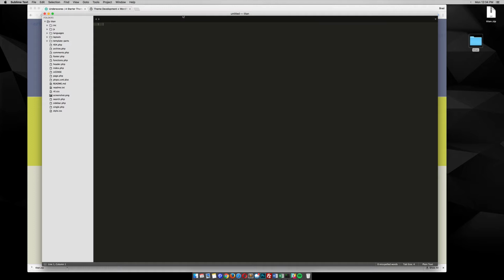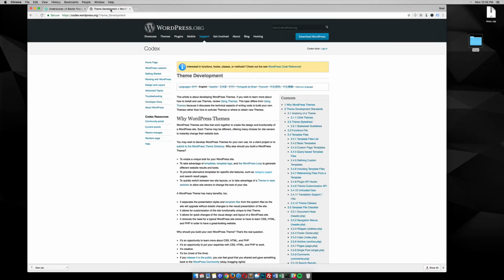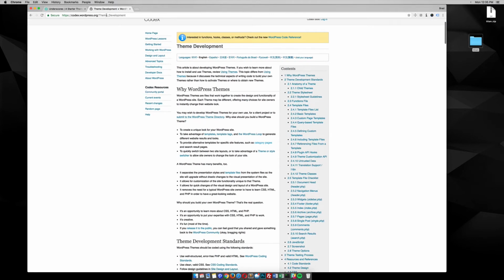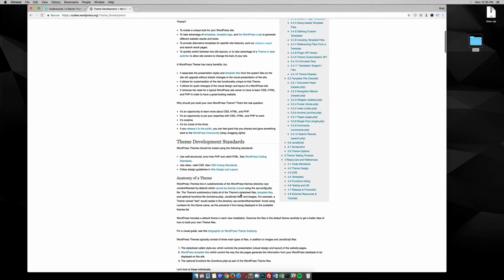So once you open this bad boy up, you'll see that you have all these PHP files. If you're new to theme development, you might be thinking, wow, that is a lot to digest. But if you go over to WordPress.org, this is the codex that I'm talking about. A codex is a place where WordPress tells you all about theme development, the different functions and the different things that you can use inside your theme to give your theme some more functionality. So you can read over this. I'll include this link below this video.